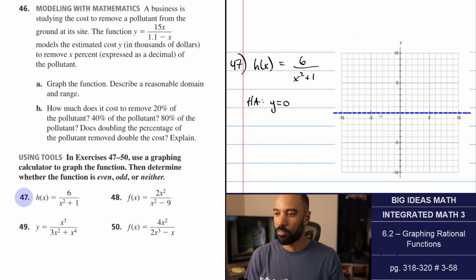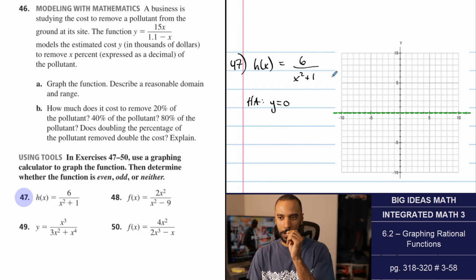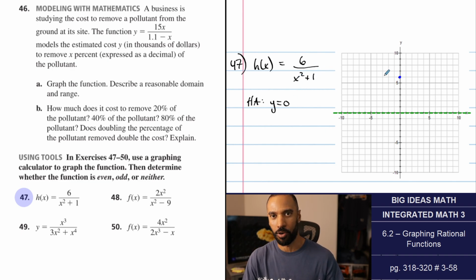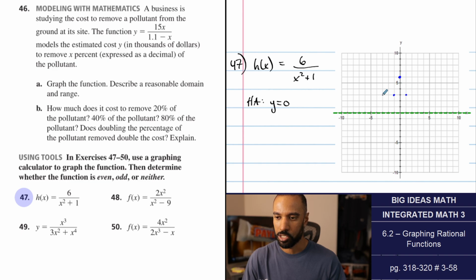So, given the asymptote, this isn't much. The y-intercept, you set x equal to 0, you get y equals 6. After that, as x increases, y decreases. This isn't quite that other form. So I could plug in 1. 1 squared plus 1 is 2, and 6 over that is 3. I'm kind of using a table on this one, I guess.